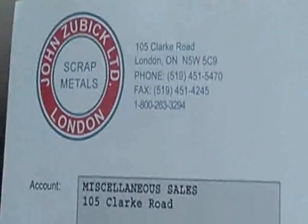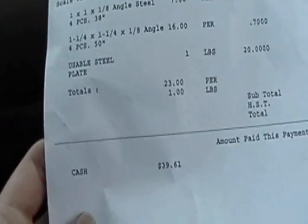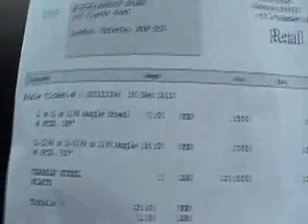Okay guys, so just went to Zubicks. Sorry for the footage, it was kind of shitty, but I had to pay attention because he always wanted to make sure that the measurements were right and everything. Anyways, didn't do too bad.